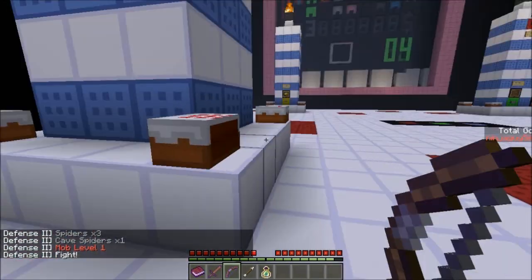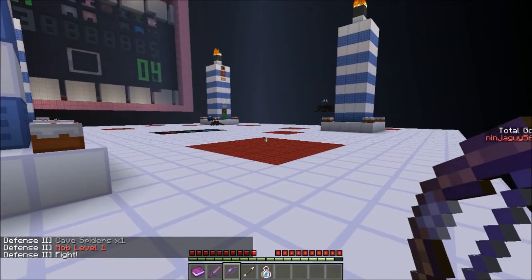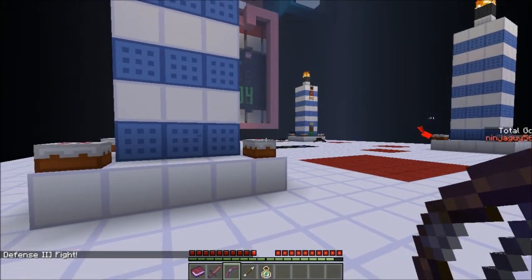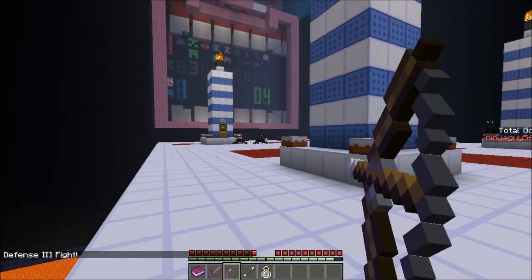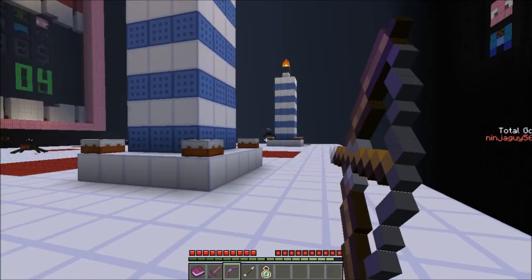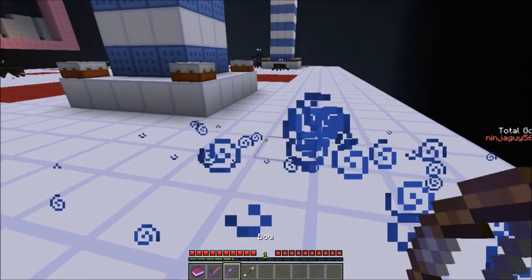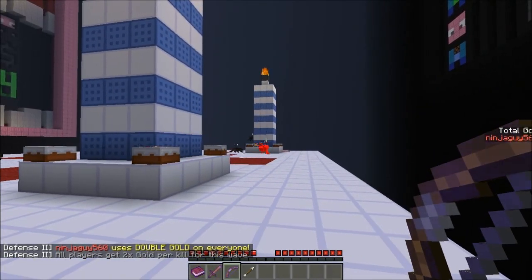What does it mean by times three? I don't understand. Stay back. Does it mean that they spawn three times at once? Just stay in the very corner. And just rack up. Come on, throw down the double gold.